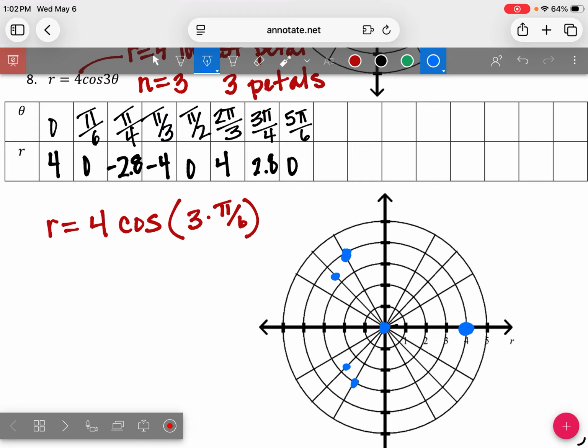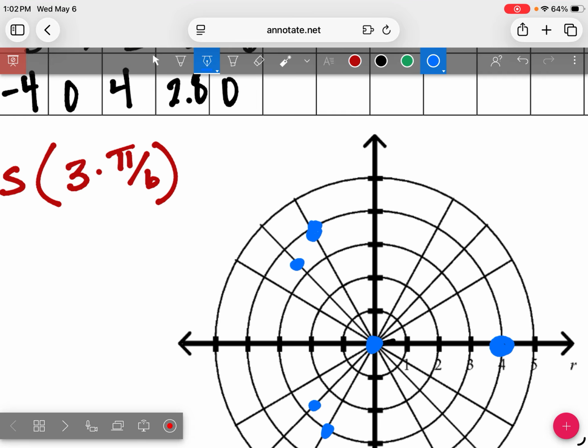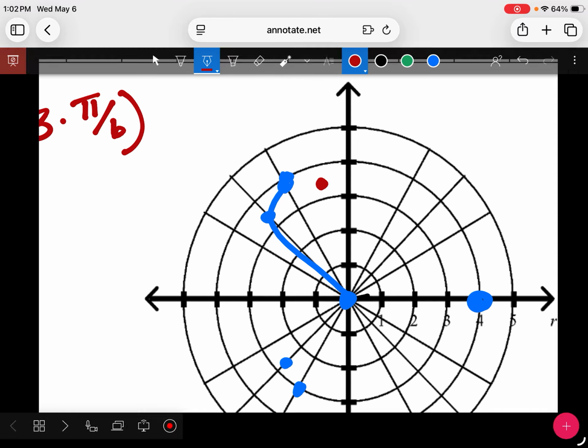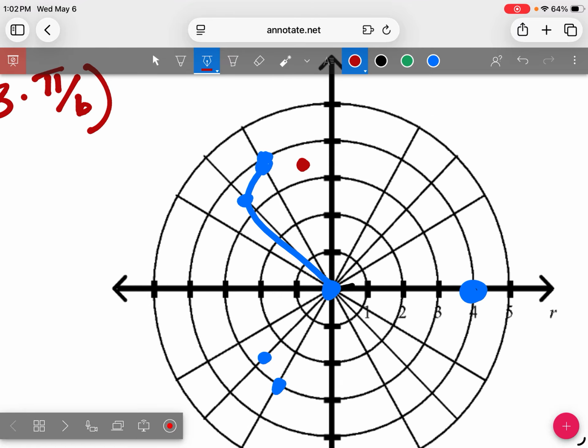Okay, so when we look here, we can kind of zoom in. You can kind of see that we have half of a petal. This is half of a petal. So to make it symmetrical, I need to add this point right here. But we need to figure out what is the angle of that point. So in order to do that, I'm going to add more angles to the graph. So I'm actually going to split this up into smaller slices.